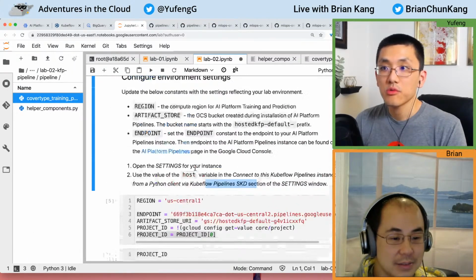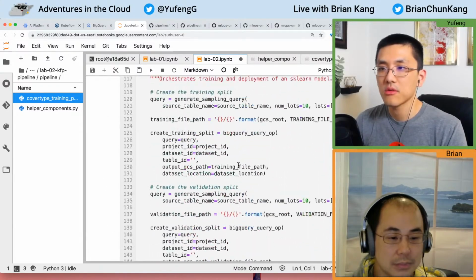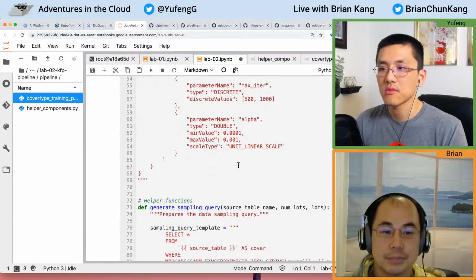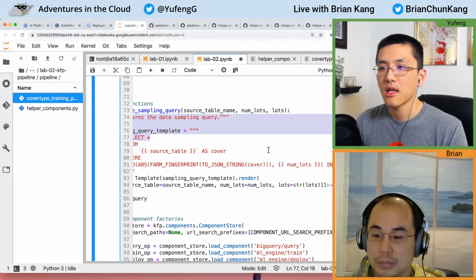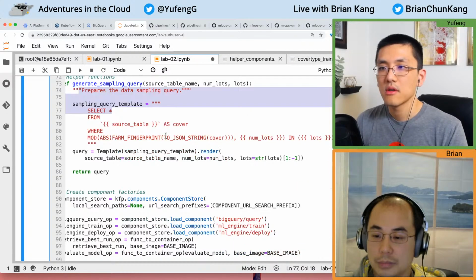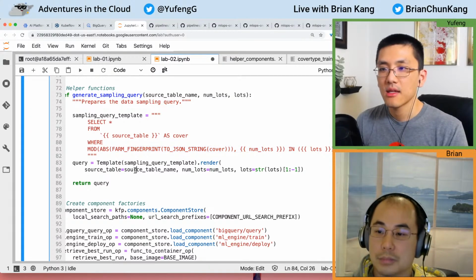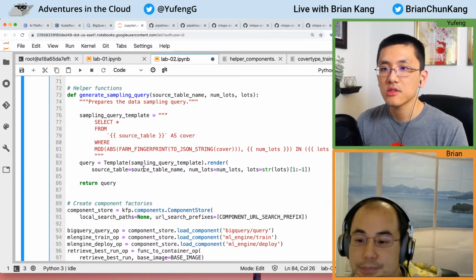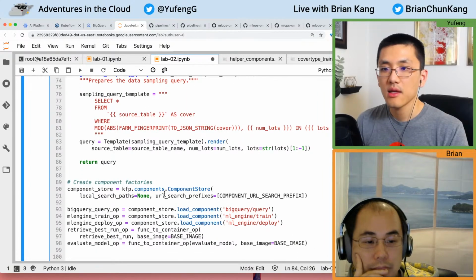So the three queries we're running, right? They're all based off of the same templated query. This generate, where is it? Generate query, sampling query. And it draws from this source table, and it says all these things. And it talks about how there's nothing in this query about the data set. And then we take that, we have this BigQuery op, right?